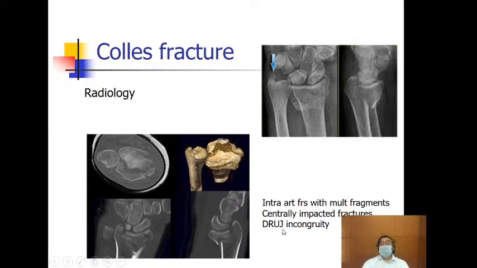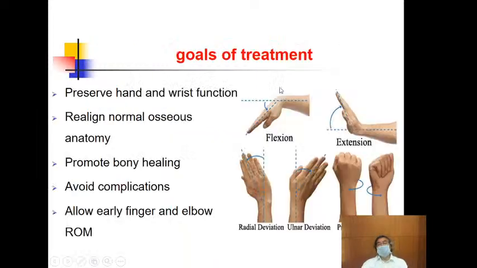One more indication is distal radio-ulnar joint incongruity. Along with the wrist joint, there is one more joint at the distal radius. The distal radius articulates with the distal part of the ulna. There is a joint here. It is called the distal radio-ulnar joint, and the congruity of the joint is also very, very important. Radiology may or may not always show the incongruity. So if you want to know whether it is intact or not, then you need to resort to the CT scan with 3D reconstruction.